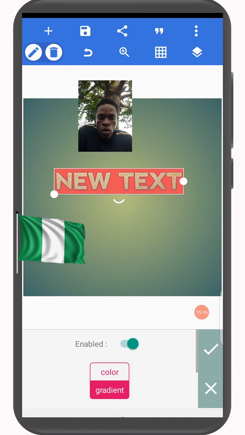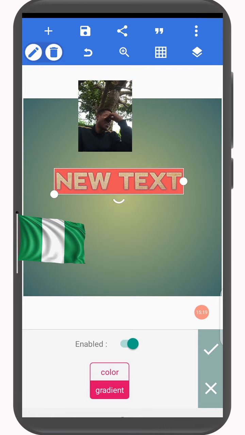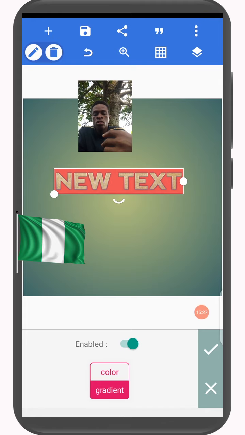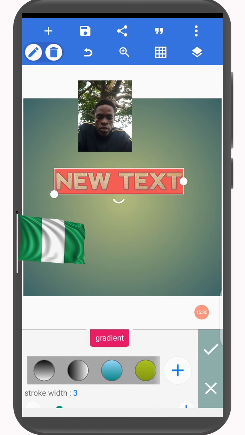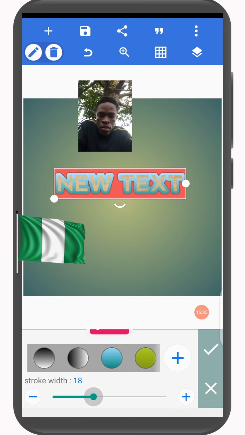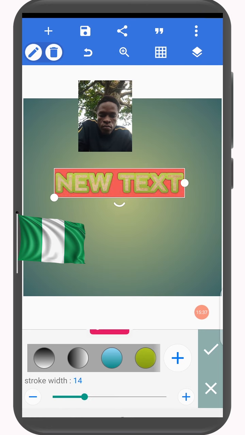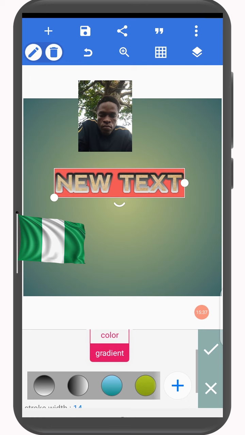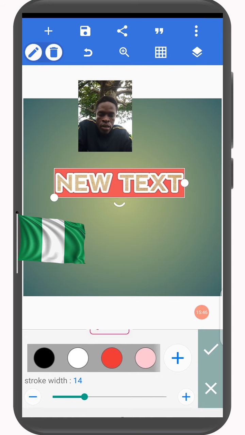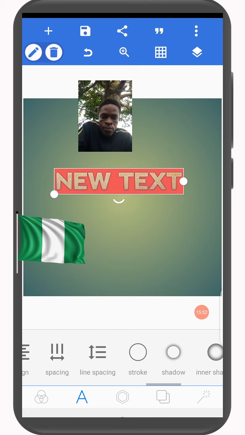So this is the stroke. Stroke simply means adding more color at the edge of your text or image or object. Okay, so just take a look. I believe you can see it changing. Let me increase it. You can see it. That is what stroke is. You can change it to a color. You can see it, that's white. Adding some kind of color just at the edge of your text, objects, or anything.